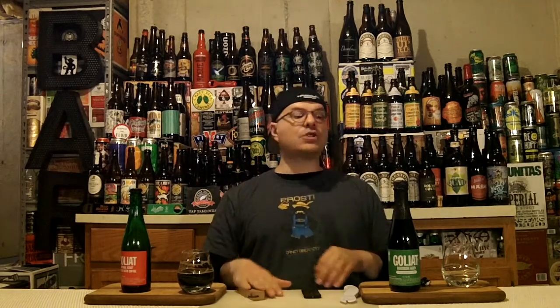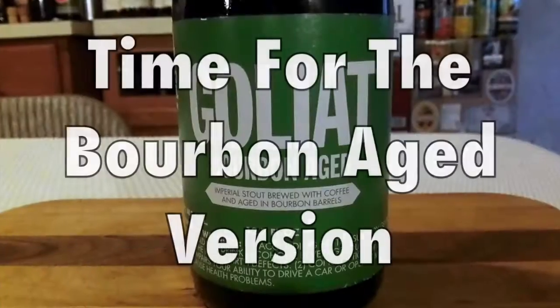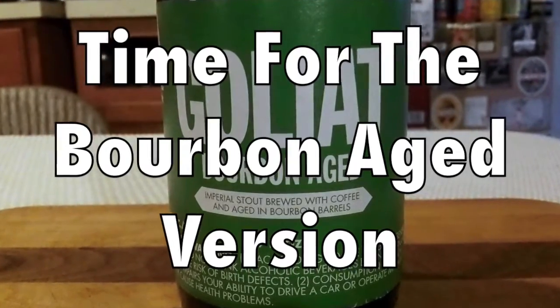Like I always do with these big side-by-side reviews, I'm going to kick it for a little bit, enjoy this one, and then I'll be back with additional comments and pass final judgment. [Returns after ~20 minutes.] I've been sipping on this bad boy — it's a real smooth operator. As it opens up, it's a lot more fruity, with big plummy or prune-type flavors coming out. Really tasty beer, but it's all about the coffee, chocolate, and that.